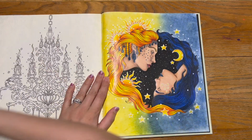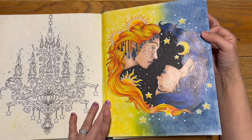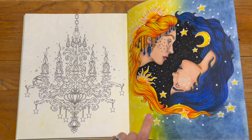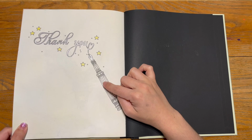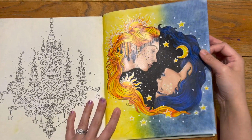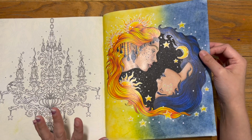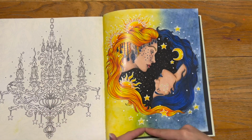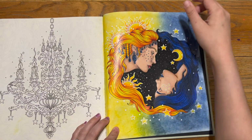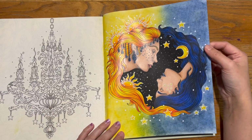This was a buddy color with Lavelia again. I started the back with the colors that I was using here, and I'm going to go and finish it at some point. That wouldn't take me long at all. I need to just go ahead and finish it. But anyways, the background was soft pastels, which I kind of regret because, as you can see, blue and yellow merging at the bottom turned green, and I don't really like that. And it kind of started to turn green up here. But, you know, it is what it is now.